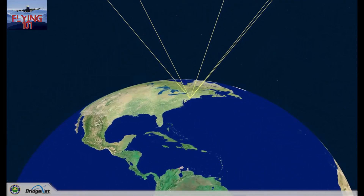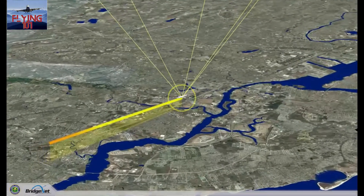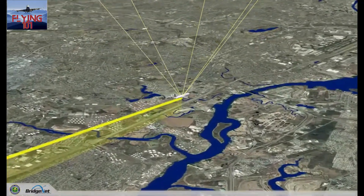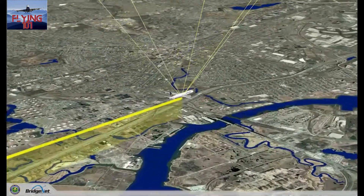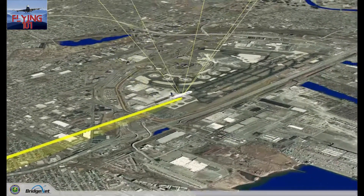Modern aircraft incorporate GPS receivers that receive signals from satellites. This information is then used by the wider navigation system onboard, often in conjunction with the other systems discussed earlier, to help establish the aircraft's position. When it comes to position computation on a modern plane, this commonly employs a mix of GPS and IRS positions to compute something called a GPS-IRS position, which is then used by the flight management system.